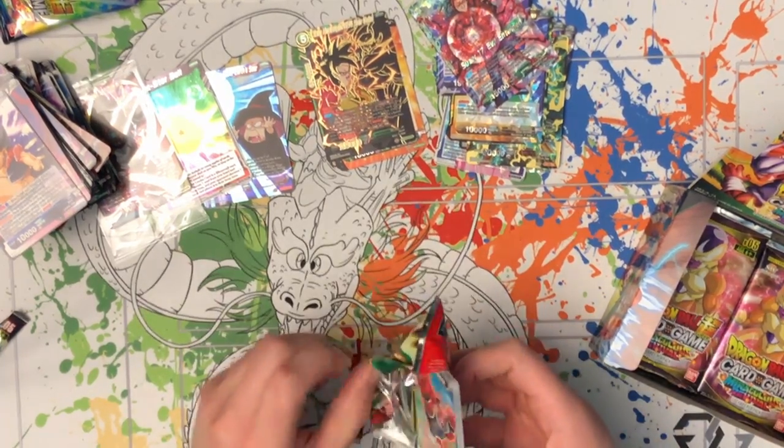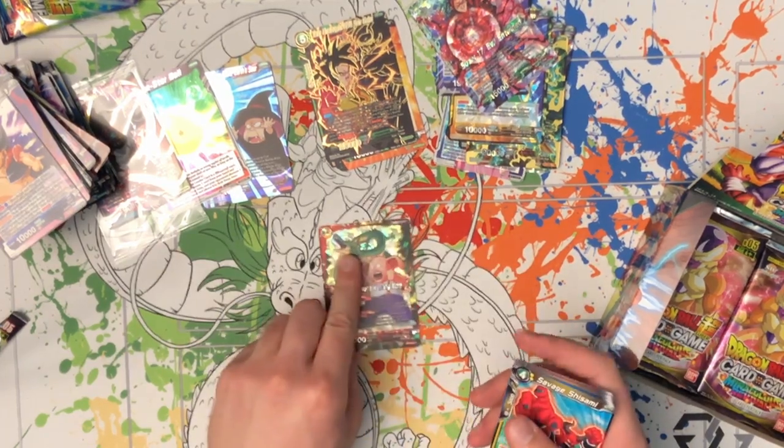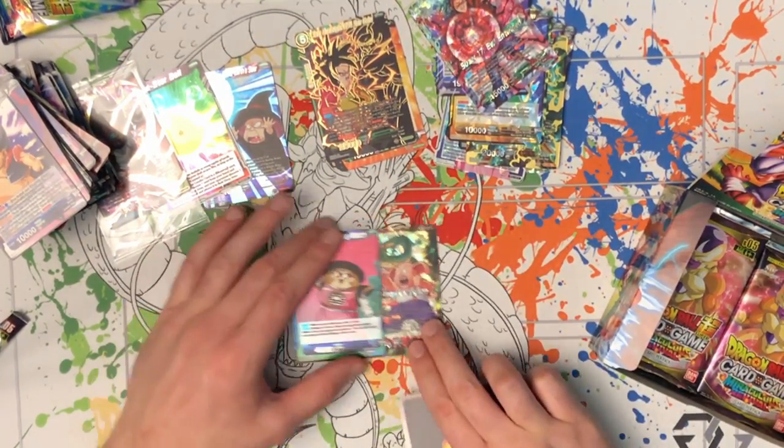Here we go, got another pack. Rare to go. Another rare leader. That is so, so sad. But we got a foil Isekai Keeping Watch.